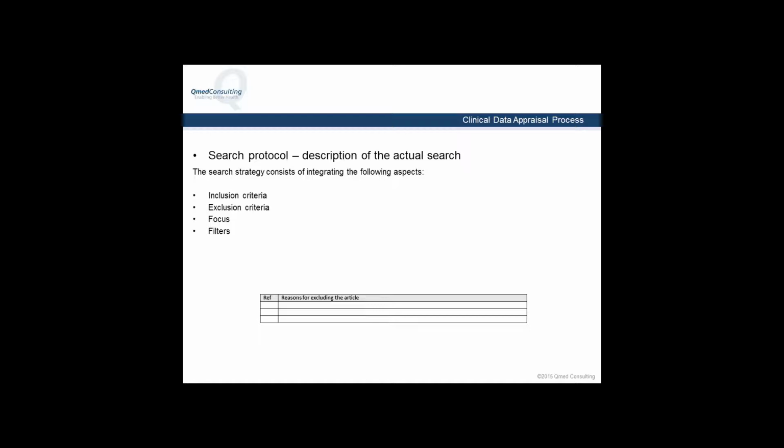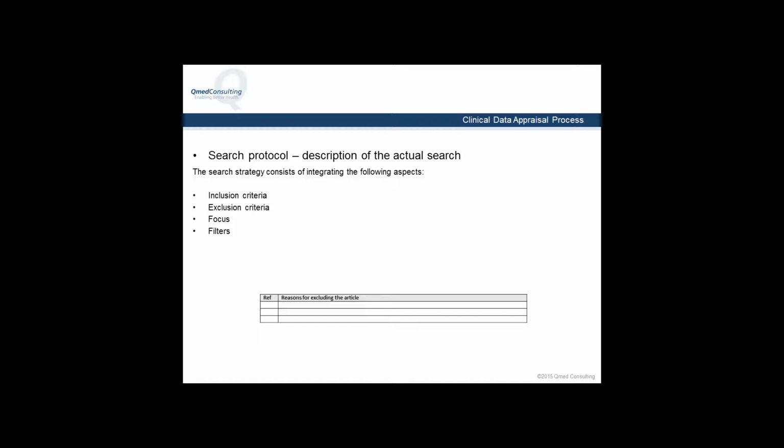And then you have your filters, where I'm only going to look at human data, for example. That's a filter you can set up in PubMed. I'm only going to search for articles in English. There might be brilliant articles out there in Chinese, but I can't read them. So it's okay to only use English. Maybe you can specify, I only go back 5 years, because 5 years ago the technology changed. So data that are older than that are basically useless for me today. But all of that are filters you can set up in PubMed.